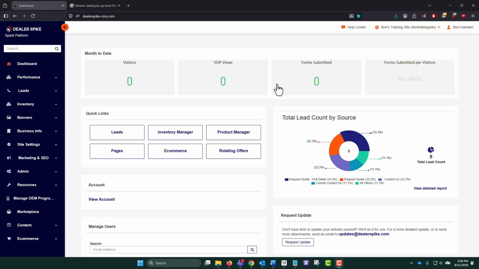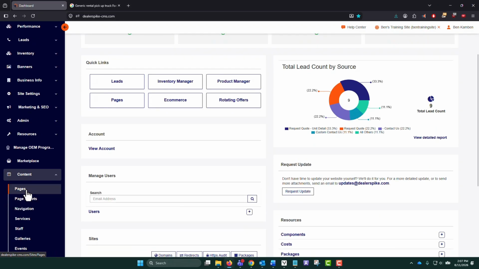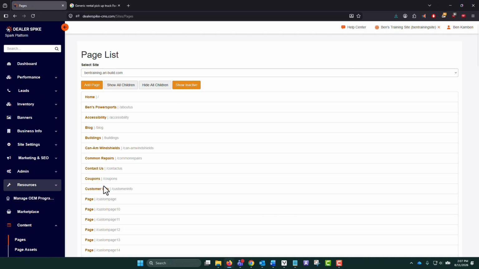The topic of today's training video will be setting up and modifying text paragraphs on your site. First, we'll get started by going down to content, and then within content, we'll go into pages. For the example today, I'm going to set up a rentals page because it is a good way to demonstrate all the different tools within our text editor for the paragraphs on your site.